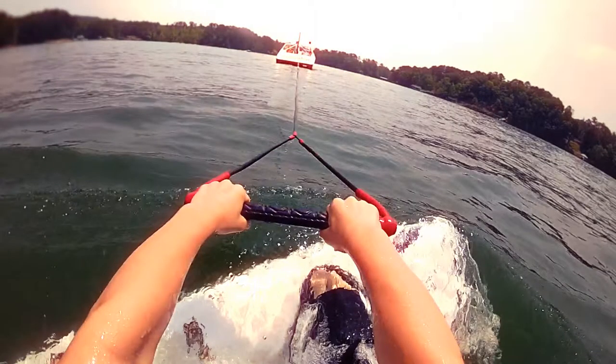Now that you have the basic positioning down, now you're actually getting up. Once the boat starts to pull you up, what you need to do is turn the board and straighten your legs at the same time. As you're doing that, straighten your arms and you actually have to pull yourself up. What a lot of people say is that the boat does all the work and you do nothing, when you actually really have to pull yourself up.